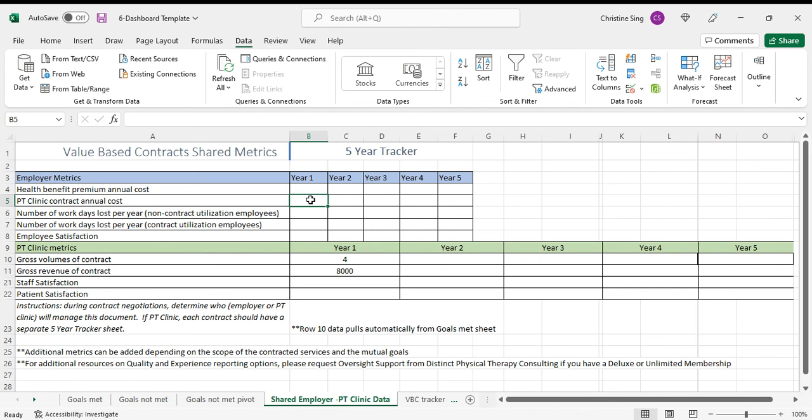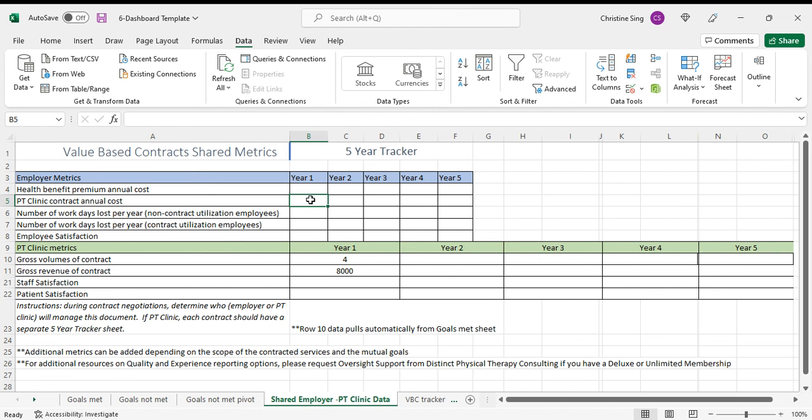It would be good to know of the patients that follow the traditional path compared to the ones that use the direct to employer contract, what was the number of workdays lost per year in comparing those two groups? We're hoping it would be less because they would be seen quicker by the right provider at the right time for the right need. But that would be an interesting value metric and quality metric to track for the employer side of things.